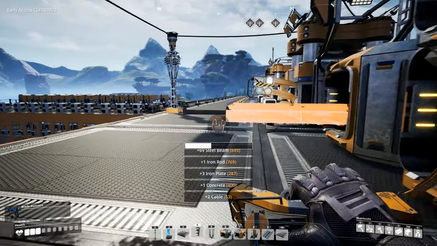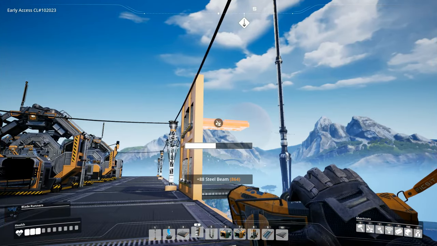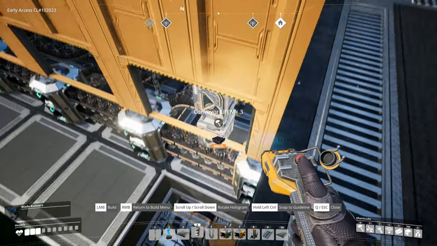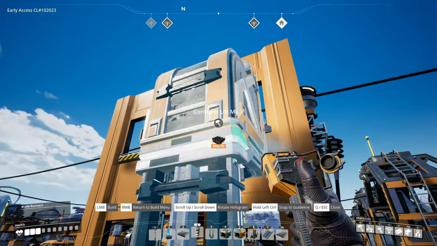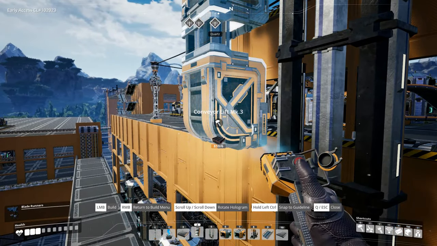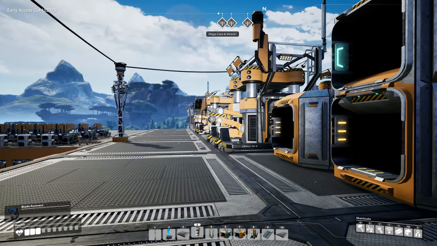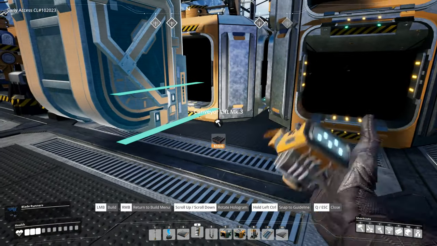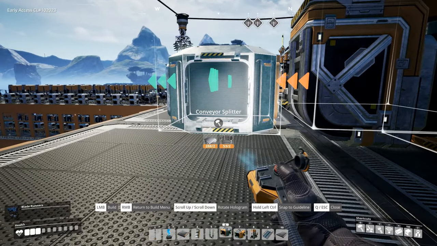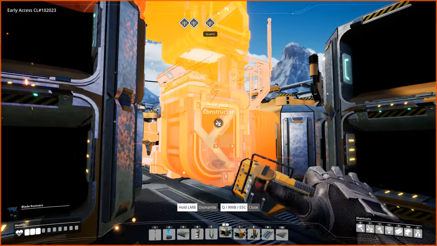Just a second. Delete all this again. And that. And then we'll do this instead. We will get you, come up top. And we'll get you, come into the bottom. And then we will stick a conveyor there and put a splitter in here. Put that conveyor in again.